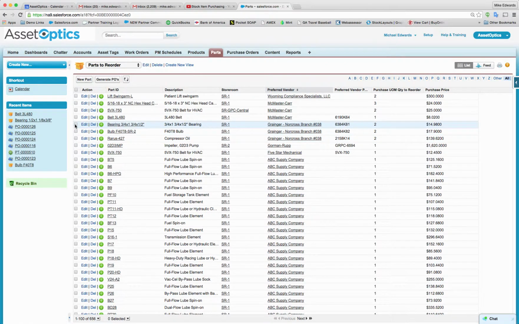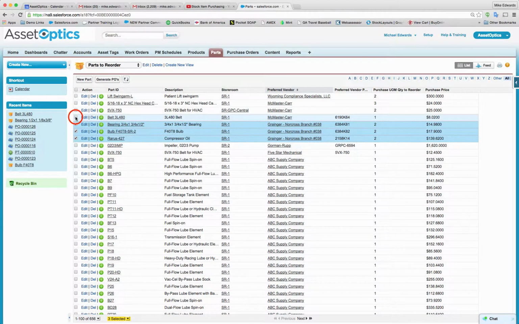I am going to selectively choose a small number of these records, and I'm going to choose 1, 2, 3 records. And if we take a look here, all of these records are contained in storeroom number 1, and they all have the same preferred vendor. Thus, there will be just one purchase order created for this Granger Norcross branch to replenish.